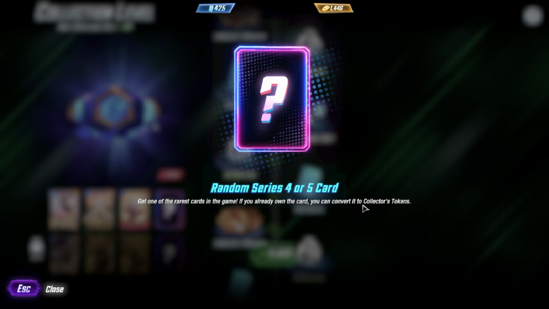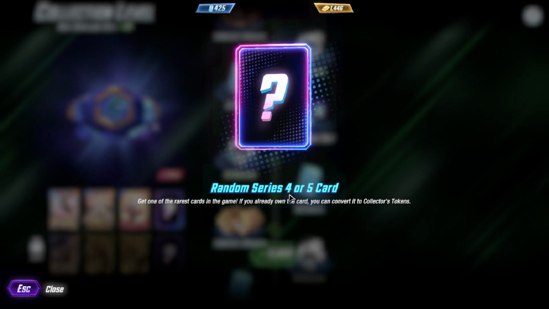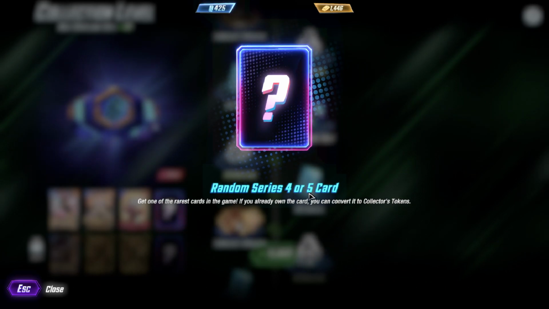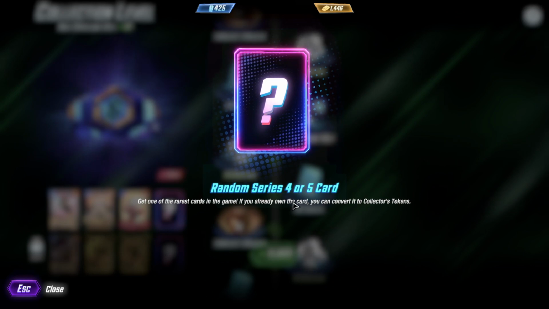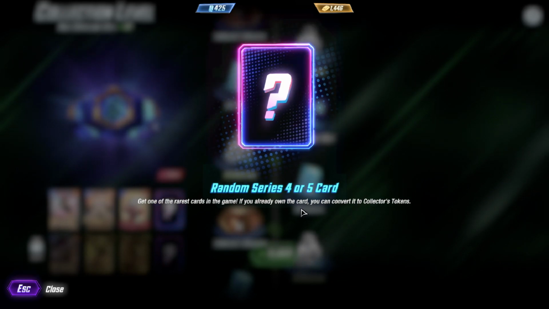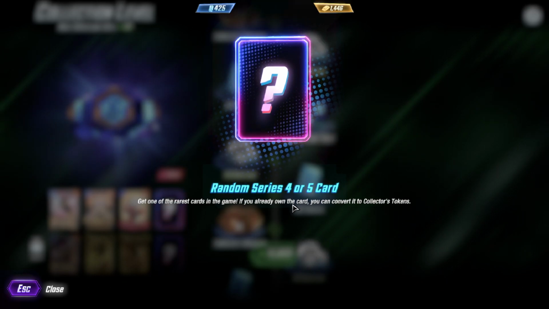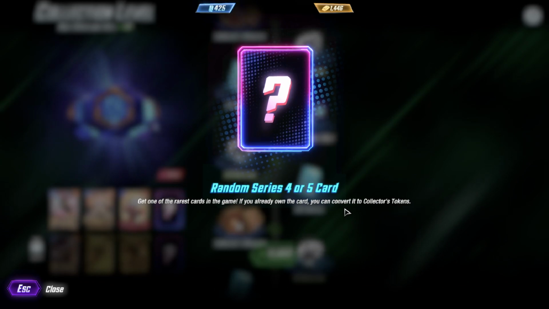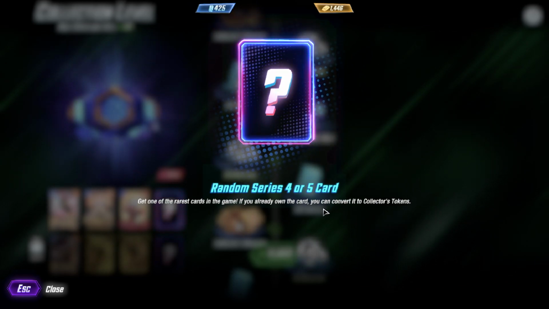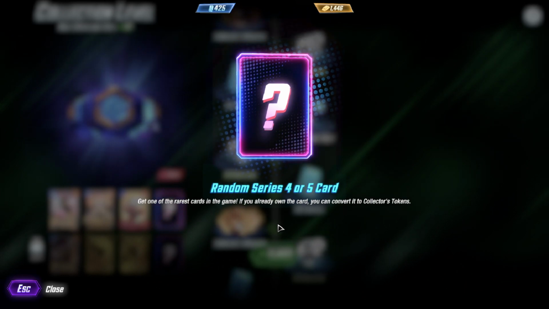The problem, again, is collector's tokens gain rates. So if this is going to be a series 4 card at 3,000 collector tokens, or a series 5 card, which would have cost you 6,000 collector tokens, those should be the values that you get. Or at least it should be better than what they currently give you, which, in the event you get a duplicate of a card you already have, you will get 1,000 collector's tokens, and that's it.